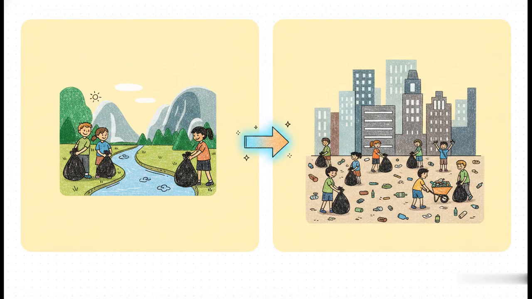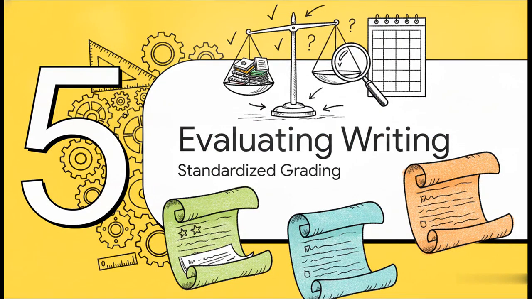Looking at the mentor texts side by side shows how different tiers handle this. An intervention student might write about a character cleaning up just one little corner of a local park creek with their best friend. Meanwhile, an on-level student might have their character organize the entire soccer team to clean up a massive city block lot. The complexity of the scene scales up, but the core strategy, mimicking the source's solution, stays exactly the same.